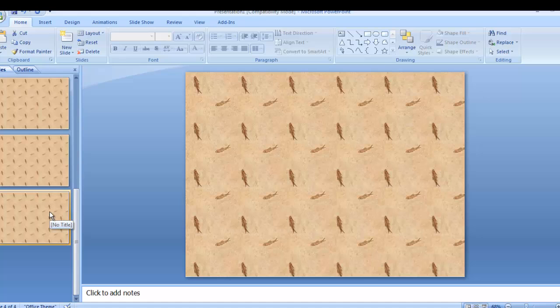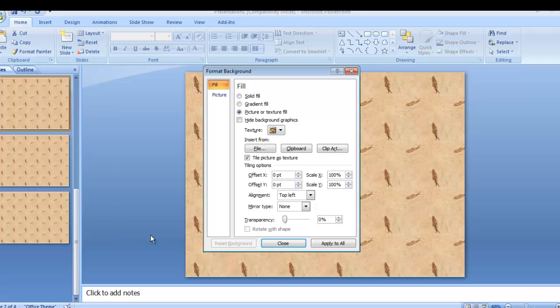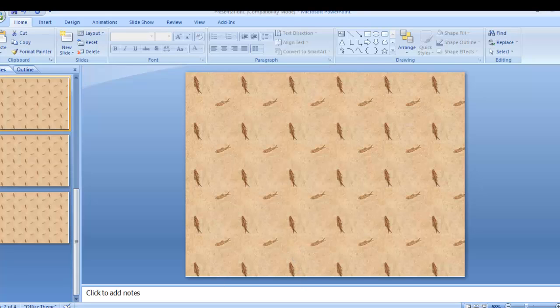So there you are about changing backgrounds, all the different type of background choices you can make from, again, we'll show you, Solid Fill, Gradient Fill, Texture, or you could hide the background graphics. We're not going to worry about that today. So that is the basics of setting up your background. So now we have presentation 1.